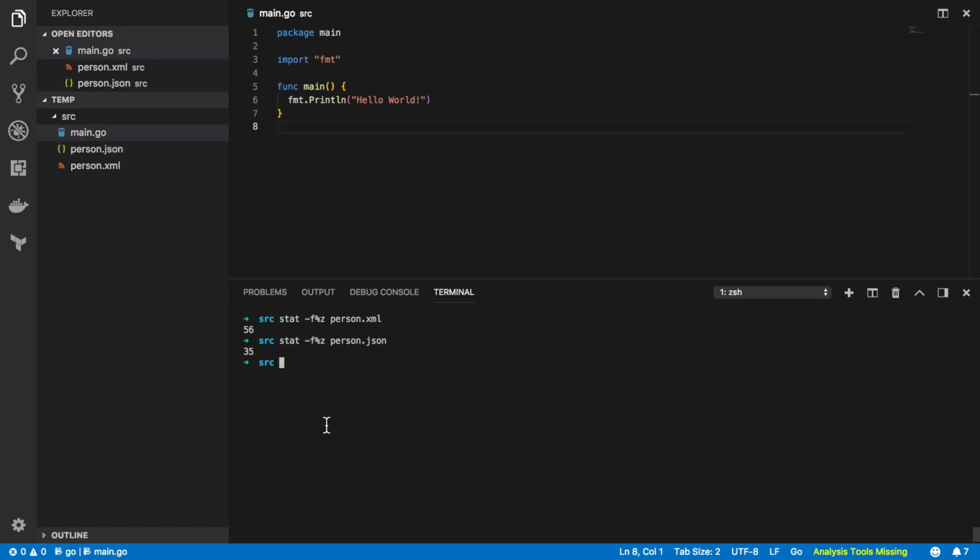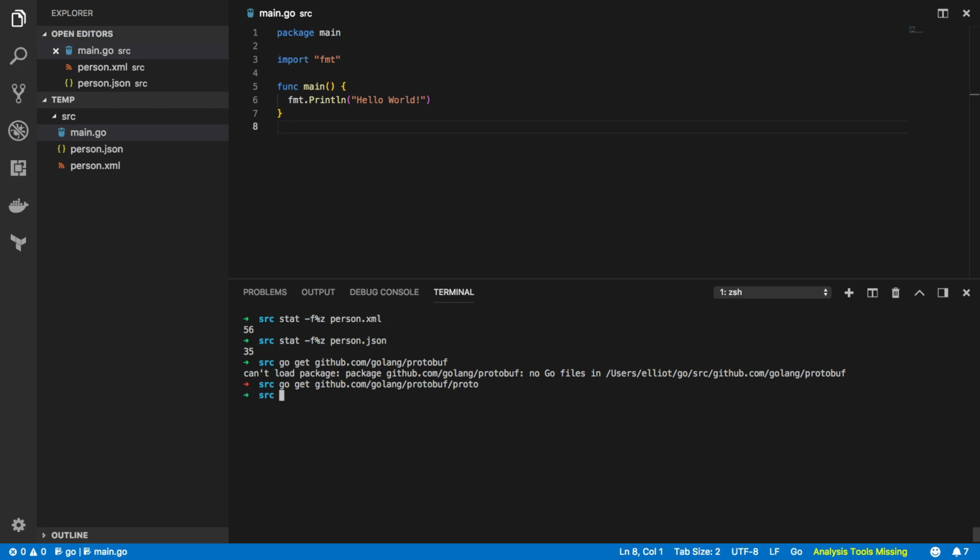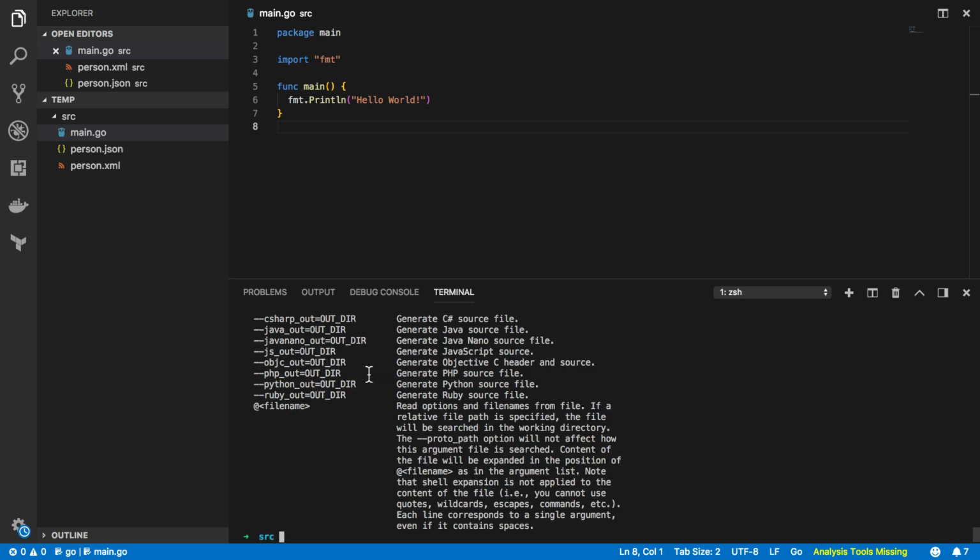Okay, so let's jump back into our code editor and see how we can use this data format within our own Go-based programs. Now, in order to get started, we're going to need to download the appropriate packages, and we can do that by doing go get github.com/golang/protobuf. And once you've done that, you'll also need /proto as well. So run these two commands, so protobuf and proto, and you should be good to go. Now, once we've done this, we'll need to export the path to ensure that our protoc binary is available from our terminal. Now, I've already done that. As you can see, my protoc binary is available.